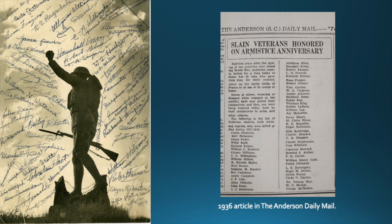I thought, my theory was, for this whole time, has been that these names were the signatures of folks who returned from World War I, and that someone had been scratching them out, perhaps, as they passed away. And that's not the case at all. We find this 1936 article, a lot of these names you can see on the postcard image, and this is a list of the World War I deceased. So someone else, maybe the family members, had added their names to the postcard, other things. So that's just a good example of how, no matter how much you think you know, there's always something you can learn.